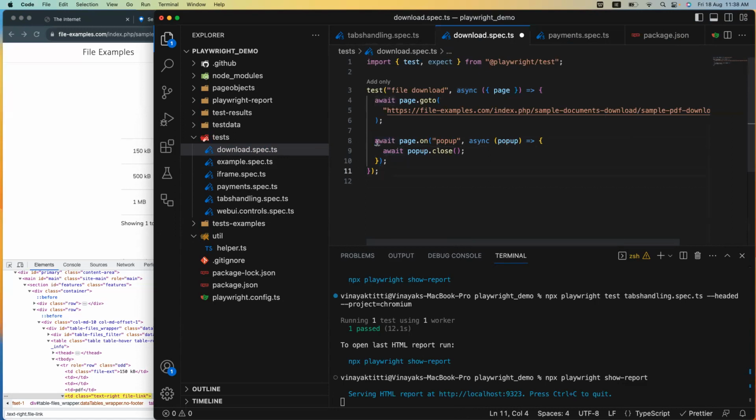Here it says await has no effect on the type of this expression. Here you can see the three dots, here you can delete it, only we can pass that here. I mean, it's like a try catch exception. If any pop-ups or modals appear, it will close.